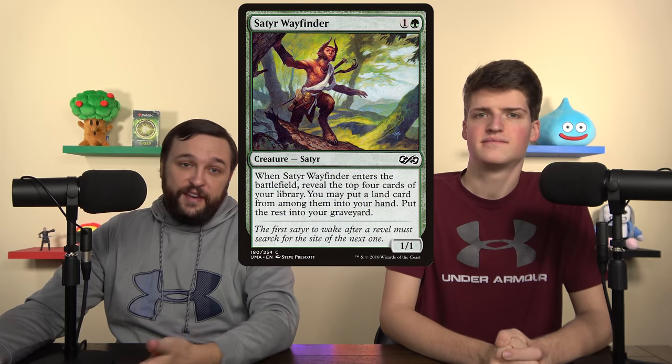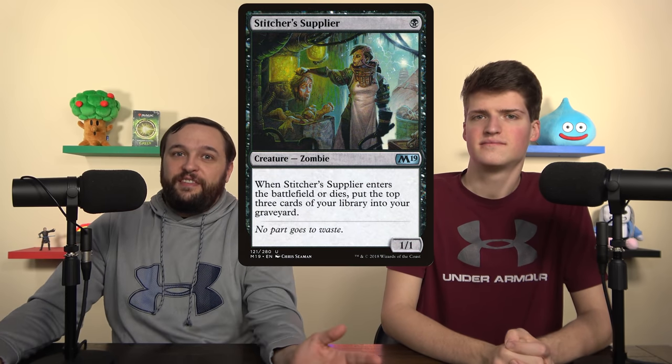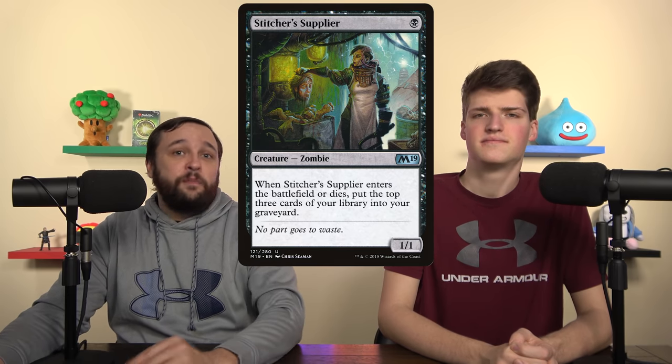For the adds in this category, Satyr Wayfinder mills over 4, and you get back a land from among them. Absolutely awesome. Stitcher Supplier mills over 6. I mean, 1 mana mill over 6, that's unmatched in Commander. It's unmatched in Magic, actually.